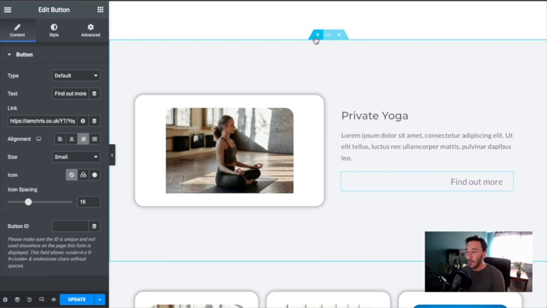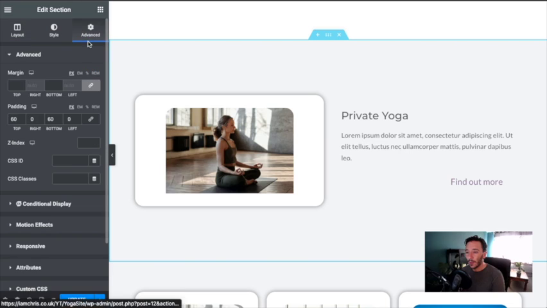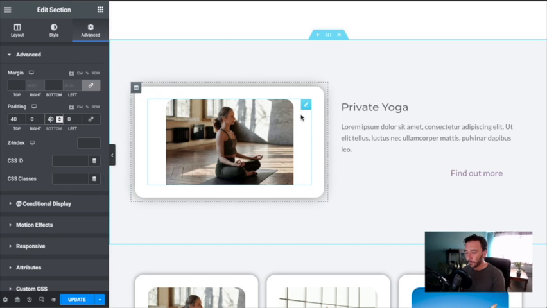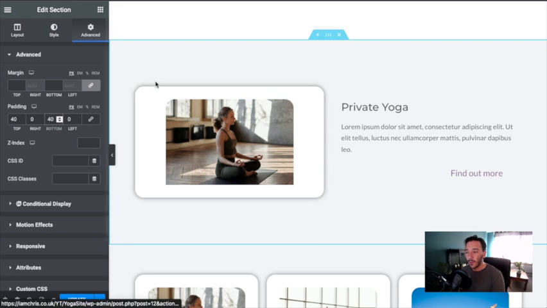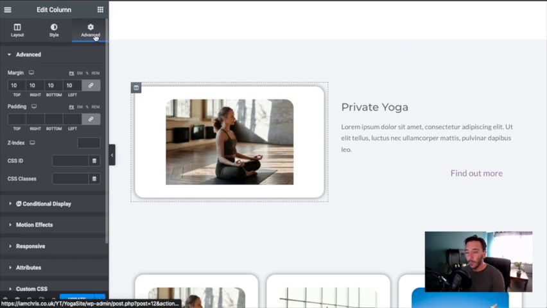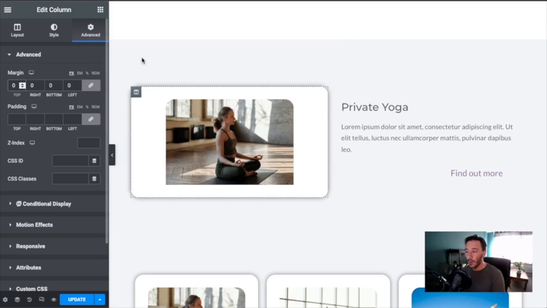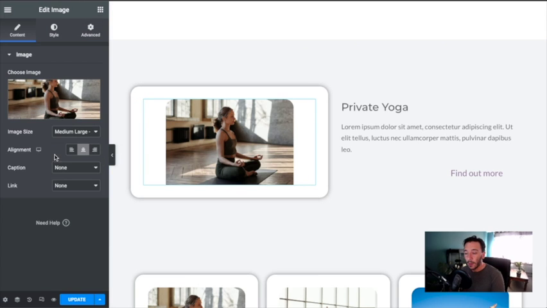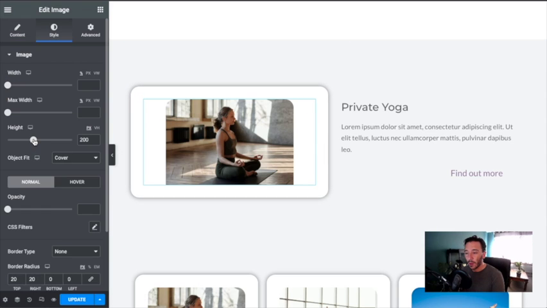And we would like this to be a bit more prominent. So I'm going to get rid of the padding of the section, or at least reduce it to 40, which has been quite consistent. And then this is the column, and it's defined by the image. And so if I just show you, we've got margin on the column, which we could get rid of. But then we actually want to make this image bigger, and the column will grow with that. So let's go to the image, and we go to style, and we've got height here.